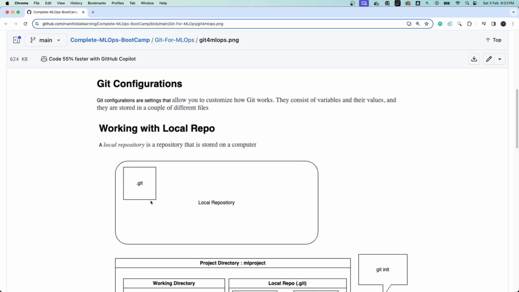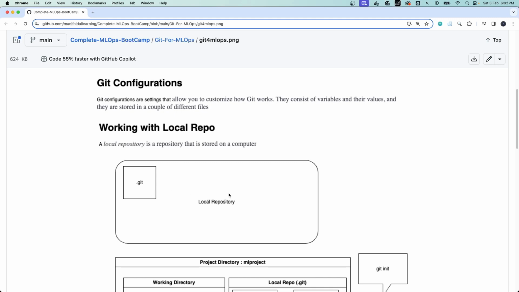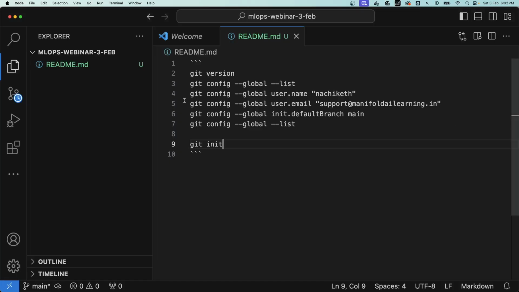As a result, a hidden folder got created, that is .git, which means this is a local repository. And the place where I have my files, currently only one file, readme.md, is generally called the working directory.